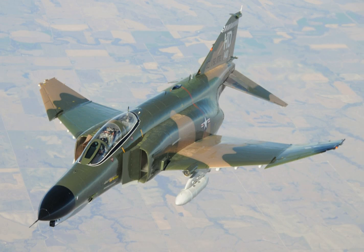The F-4 continued to equip fighter attack squadrons in both Marine Corps active and reserve units throughout the 1960s, 1970s, and 1980s and into the early 1990s. In the early 1980s, these squadrons began to transition to the F/A-18 Hornet, starting with the same squadron that introduced the F-4 to the Marine Corps, VMFA-314 at MCAS El Toro. On 18 January 1992, the last Marine Corps Phantom, an F-4S in the Marine Corps Reserve, was retired by the Cowboys of VMFA-112, after which the squadron was re-equipped with F/A-18 Hornets.